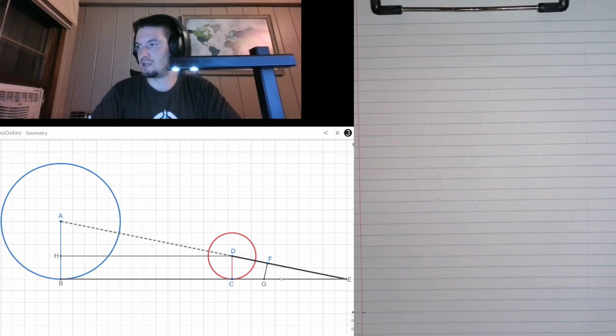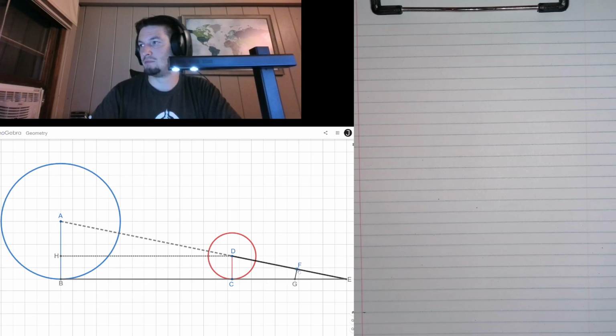This represents half of the umbral cone created by object D when the sphere or the circle A shines on it. So for example, this is the sun, this is a planet, and this is how far the umbra of that planet extends into space.